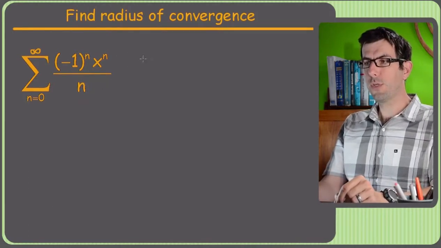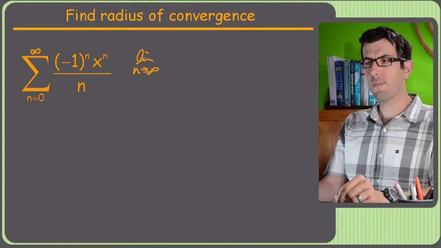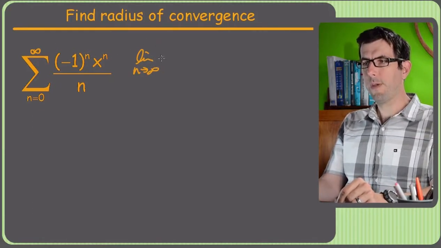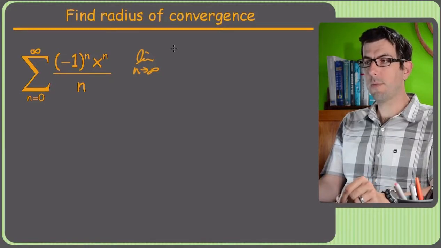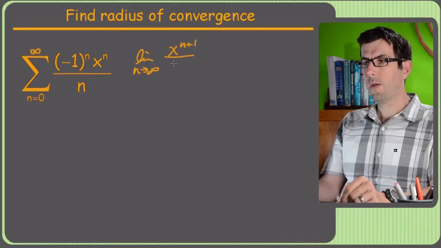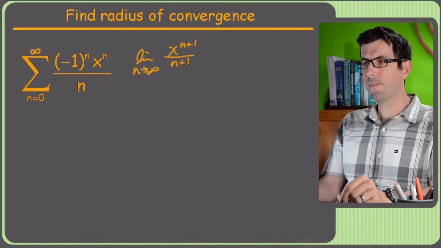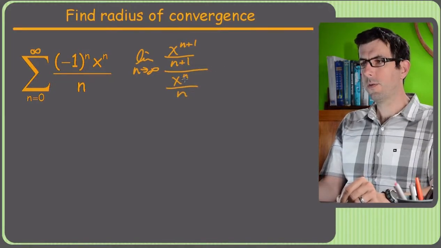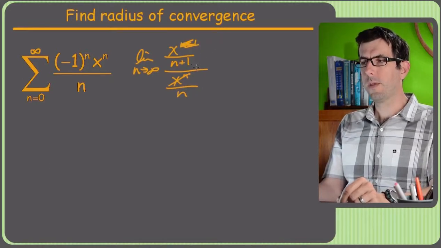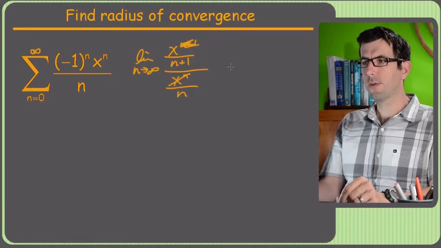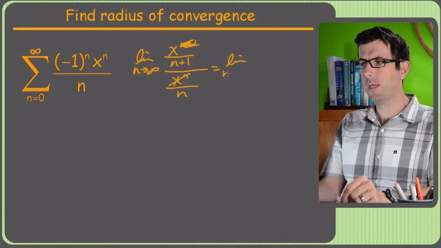So first thing we do is just to set up the ratio test. So we need, and again, we're going to ignore the -1 alternating aspect right now. So we need a sub n plus 1, so that'll be x to the n plus 1 over n plus 1 divided by x to the n over n. So x to the n cancels this, and we just end up with x to the 1 upstairs. And we can't really cancel the n's quite, so let's just rewrite this as n approaches infinity.